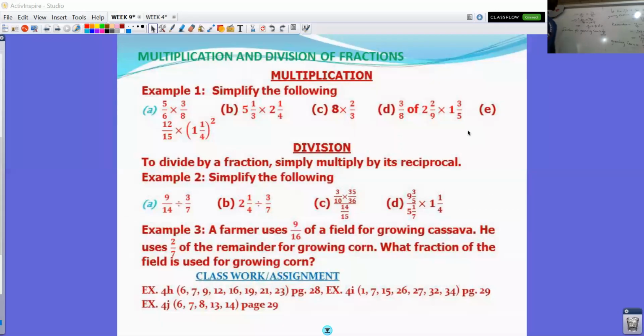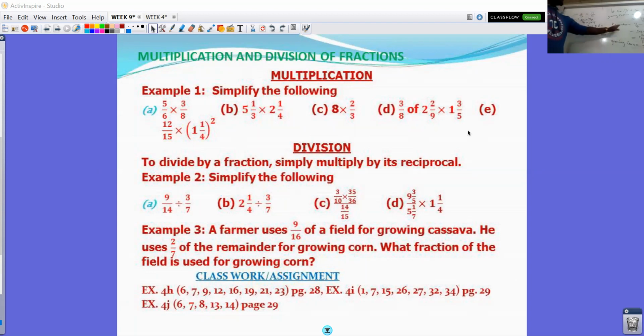Okay. Now, if you look at the question, you see that it's a step-by-step approach. What we did was to label the total field. We don't know the value of the total field, so we say let the total field be y. From that, we can get the one for growing cassava, which is 9/16 of y, that is 9y/16. But we need to find the remainder in this case. Now listen, it is not in every case that you find the remainder. If there is no remainder in the problem, you don't need to find it. It will not be necessary. So you need to know what you are doing.